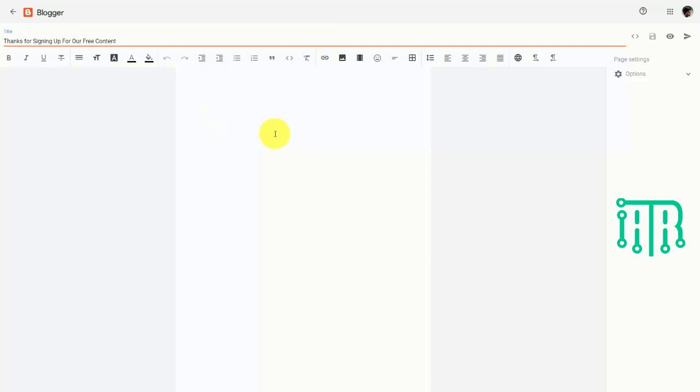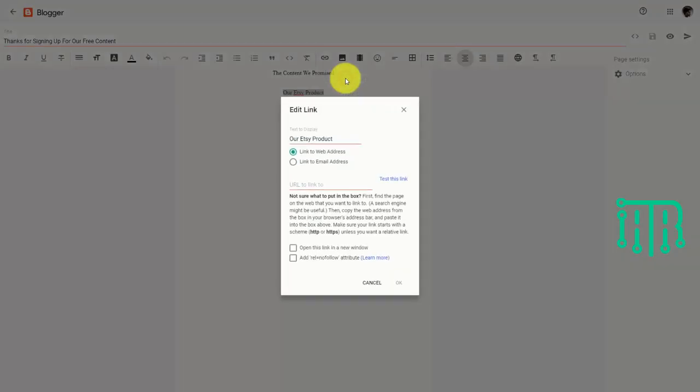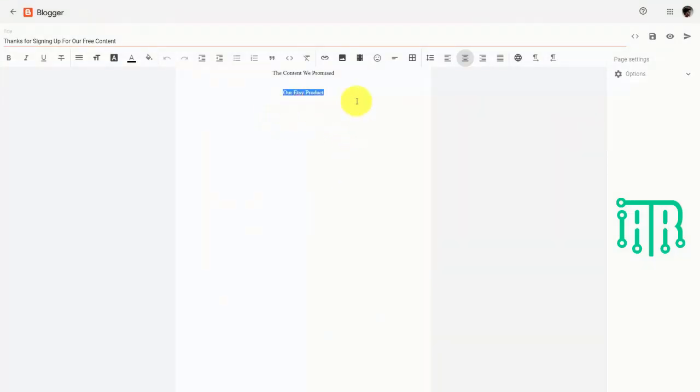Again, one of the reasons why you're going to use this page inside of your email is because you're going to deliver the link, but you're also going to be able to give access to other links that are going to be relevant inside of your Etsy store. So we're going to do a very simple page for your customer to be able to download the link that you're sending them. What we're going to do is just hyperlink to the product, and we're going to use this link. We're then going to place in here the URL, and once we have completed this, we're going to click OK. So now we have a downloadable link for our product.